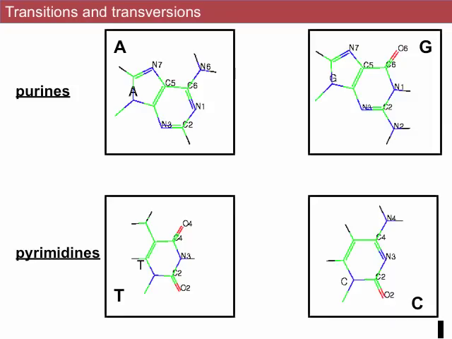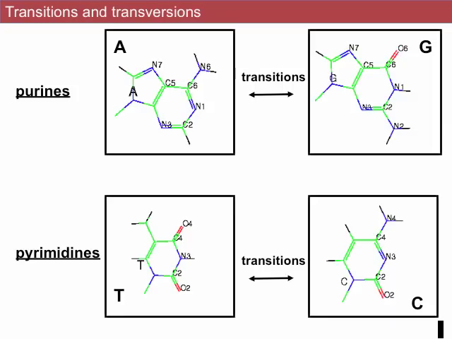So I started in on this discussion of the different types of DNA changes that occur when the sequence of DNA changes between one generation and the next. That's known as a mutation, when the genome of an organism changes. And one way that the genome can change is that the base at a particular site can change to one of the other bases. There are 4 DNA bases. If you have any particular DNA base at a site, it can either stay the same or change to one of the other 3 bases.